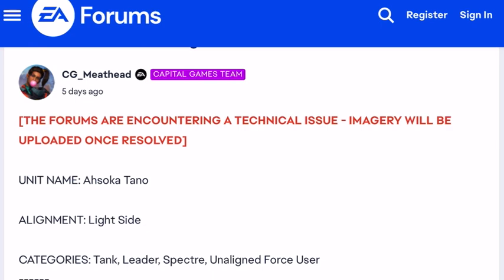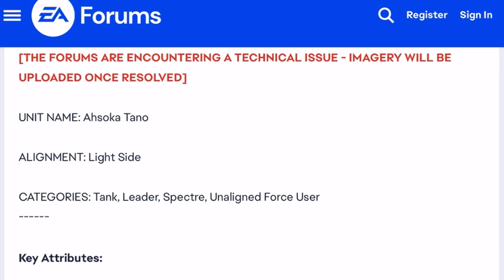But anyways, unit name, obviously Ahsoka. Alignment, obviously light side. Categories, she's a tank, she's a leader, a Spectre, and an unaligned force user. Obviously she's a Spectre because all her homies are Spectres, so it makes sense that she would be as well. As far as her being a tank, one, that's kind of funny, we had 2 tank GLs in a row, because Leia was a tank as well, and she was the last GL before this one. And 2, I hear she's actually super tanky. I hear she's ridiculously tanky, but her offense sucks. Which, I guess given the show, that kind of does make sense. But anyways, let's get into it.